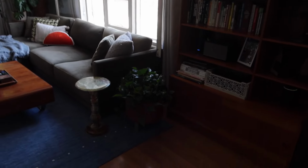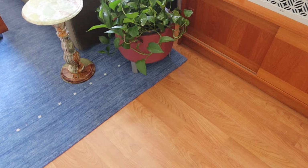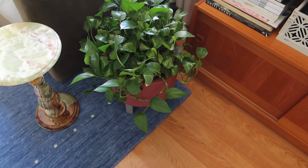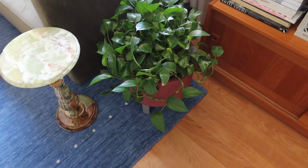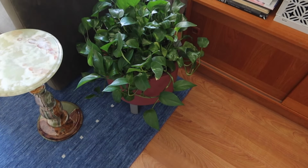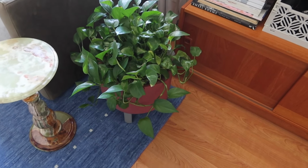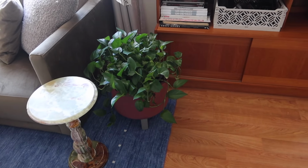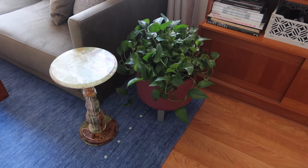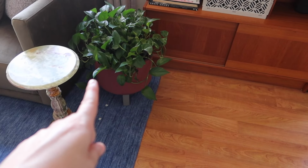And we have another pothos down here, and we've never put one on the floor before, but we got this planter from Marley Garden, and they make self-watering planters, which is really cool. We put a pothos in there just because we didn't have anything else that could go in there at the moment, and we like how it looks. It's very shrubby. We like having different heights, as you guys may be able to tell. We don't have a lot of plants that are that low.